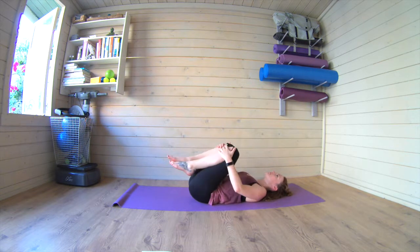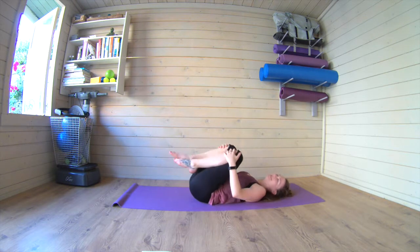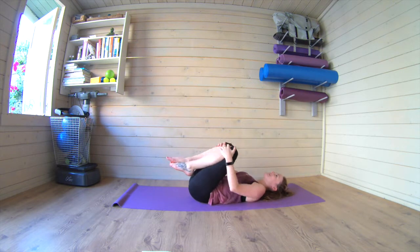Just roll around on those abs, on those backs. It's the heat, it's making me delirious. That's my excuse for today.